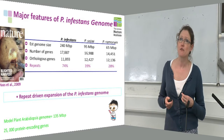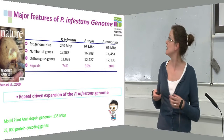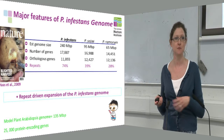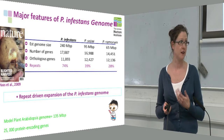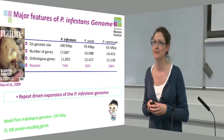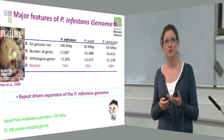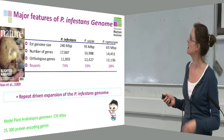So this gives Phytophthora a lot of potential to move its genome around, a lot of fluidity. It can pick up DNA, it can lose it, and that's partly why we have so many genotypes and it's so fluid. And just to put it in perspective, the model plant is Arabidopsis. Its genome's 135, so this beast that we have on potatoes has twice the size of genome as the model plant. So it is a big genome, and that's why it costs so much to sequence, and it's why we didn't sequence it until the price came down.